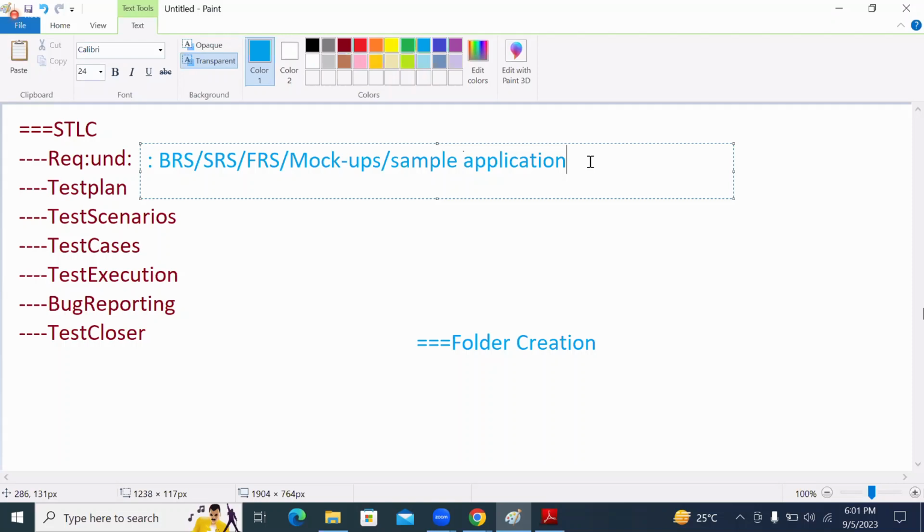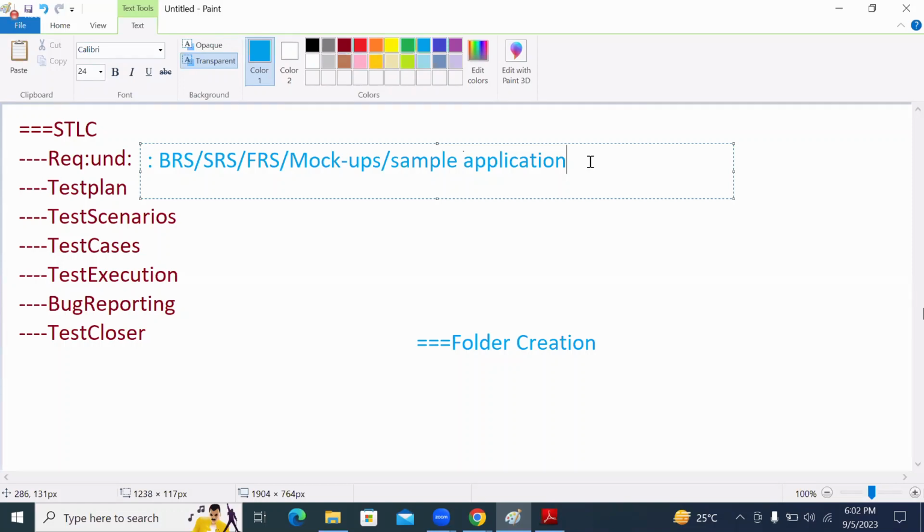To understand business overview or business flow of the project.